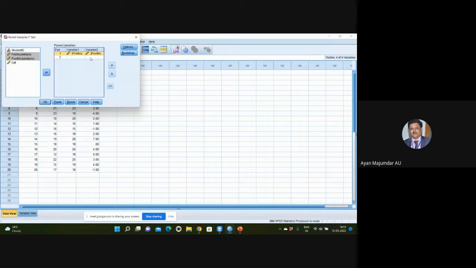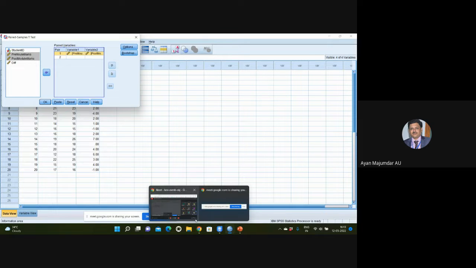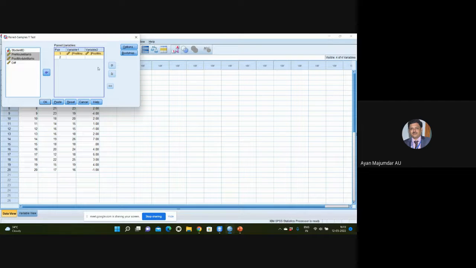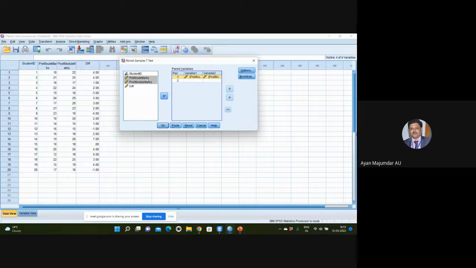Now, after coaching, generally, if you take up the coaching, the marks will increase. In the difference also, it is taken as post minus pre. So post, you swap it, take it as variable 1, and the pre you take as variable 2. Say at 5% level, that is to be tested. Okay.